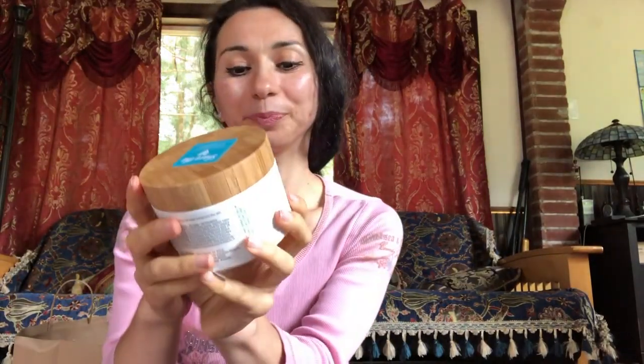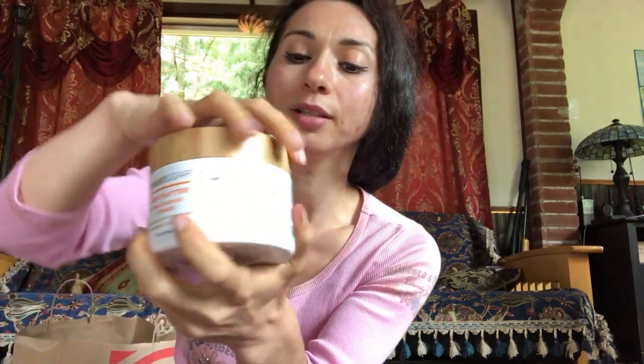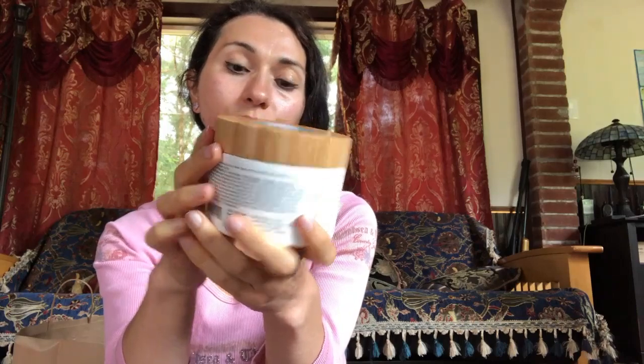And also, guys, I forgot to show you that I got body butter. This brand, I never used it, but it smells pretty good, and the ingredients are good also. So I'm gonna try it. And this is raw sugar. Oh my gosh, it smells so nice. It's not too much, but it's really, really nice. And this is raw coconut with mango. I'm gonna try it tonight after I take my shower.